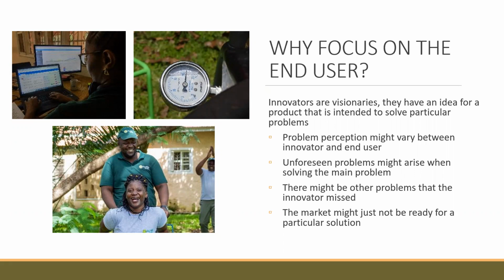And then the product that has been developed might solve the actual problem, but some other unforeseen problems might crop up. And then there might be other problems that the innovator has missed. And then the product might be brilliant, solving the particular problem. However, the market might just not be ready for that particular solution.